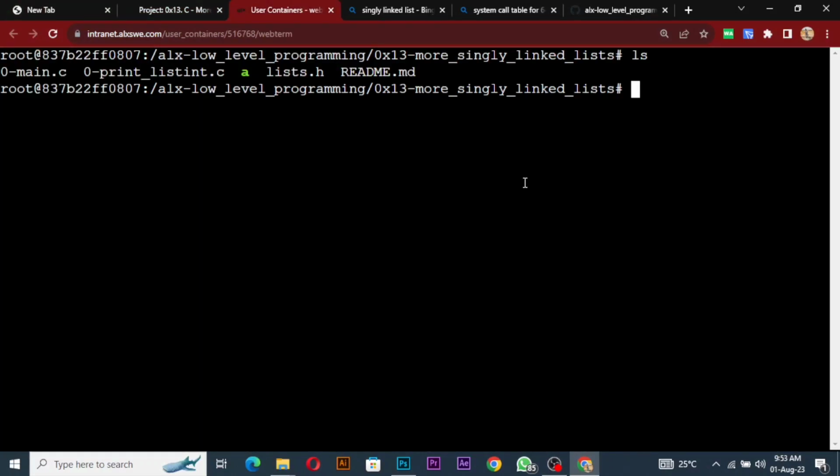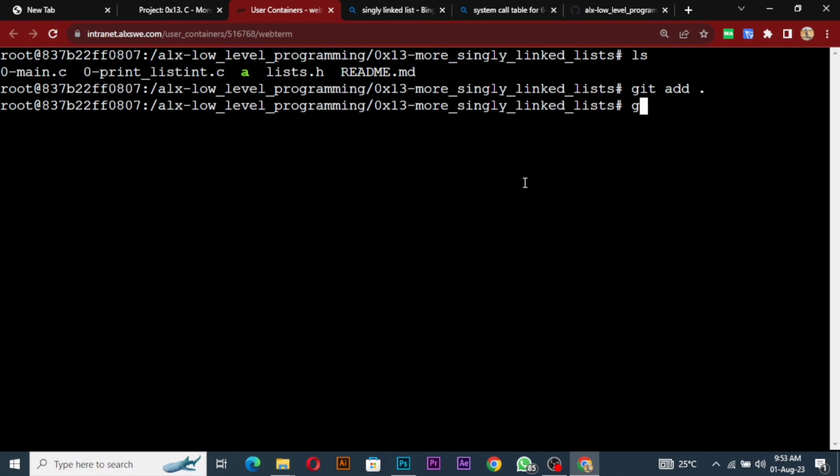All right, so git add. Since we ignored all the files we don't need to, we can git add everything, and then I can git commit and say this one. What is this program doing?